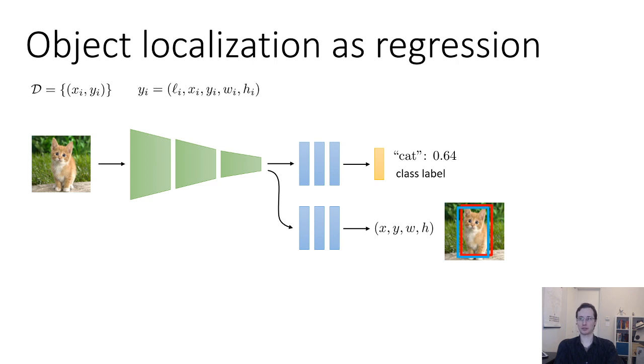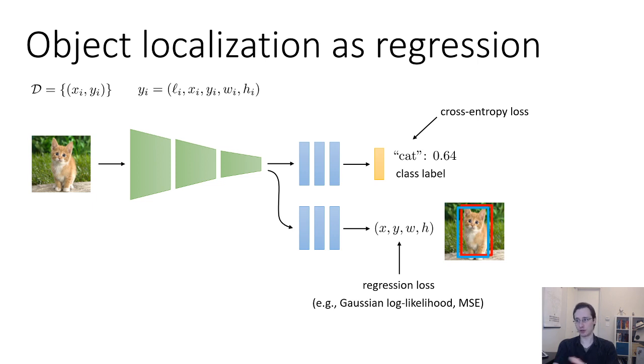You could imagine training this just jointly, literally computing a loss function that is a categorical loss for the category and some kind of regression loss for the x, y, w, and h, and backpropagating both losses into this network. So you would use a cross-entropy loss for the class label and some kind of regression loss like a Gaussian log likelihood or mean squared error for the bounding box location.